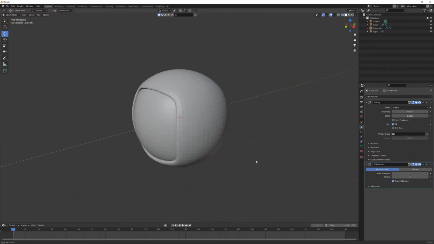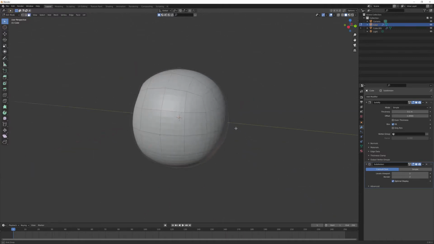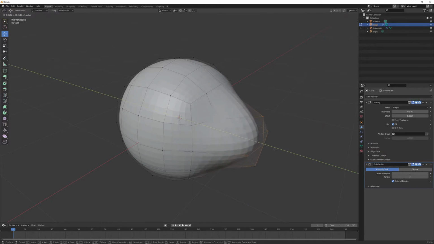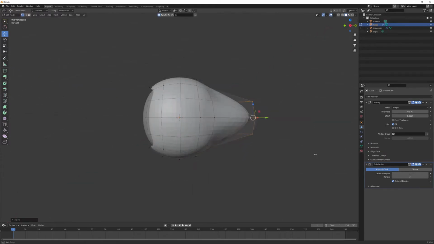Now what we can do is click on this one here, click tab, and what I would like to do is stretch this out a bit so it starts to look a bit like that fish spaceship type shape that we had in the thumbnail. So let's do that by clicking on 1, which will give us the vertices, and we can just click on here, here, and here, and these 4 here. And I'm going to hit G and just start to stretch it out a bit. It's not looking very good.